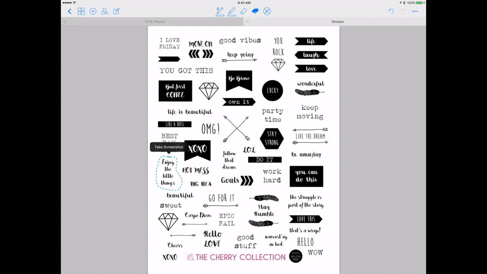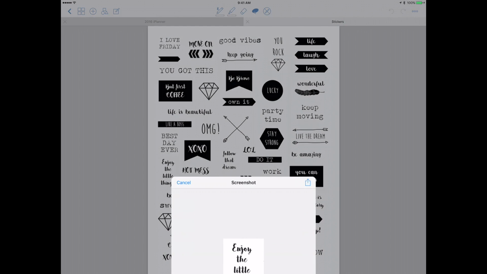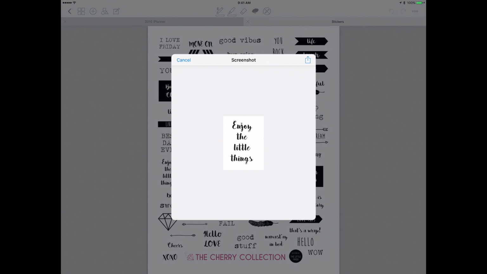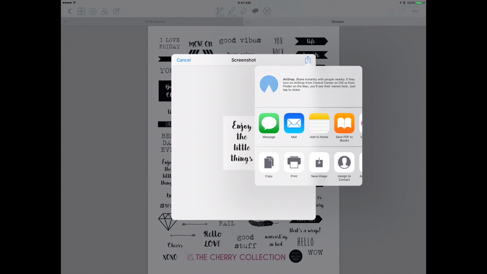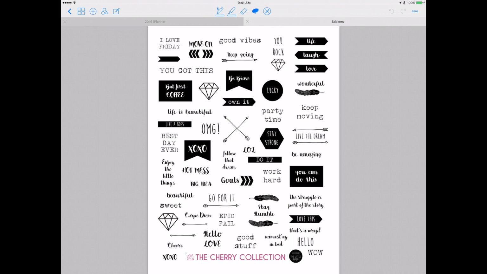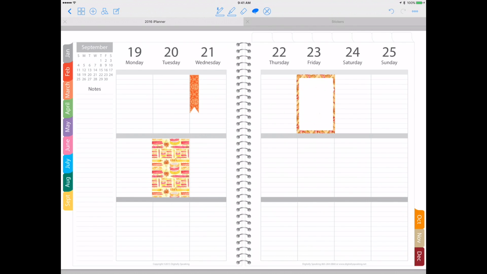and I'm going to say take a screenshot. So when I circle that quote and I hold down, it gives me this menu to take a screenshot. So it's going to bring up this menu, and I'm going to click on this, and I'm going to save this to my images. So I'm going to just click here, save image. Now I'm going to go back up here to my iPlanner. So you can import images off your camera roll. You can save clipart there. You can save PNG files there. You can save JPEGs off the web. Save them right to your camera roll, and this is how you're going to add them.